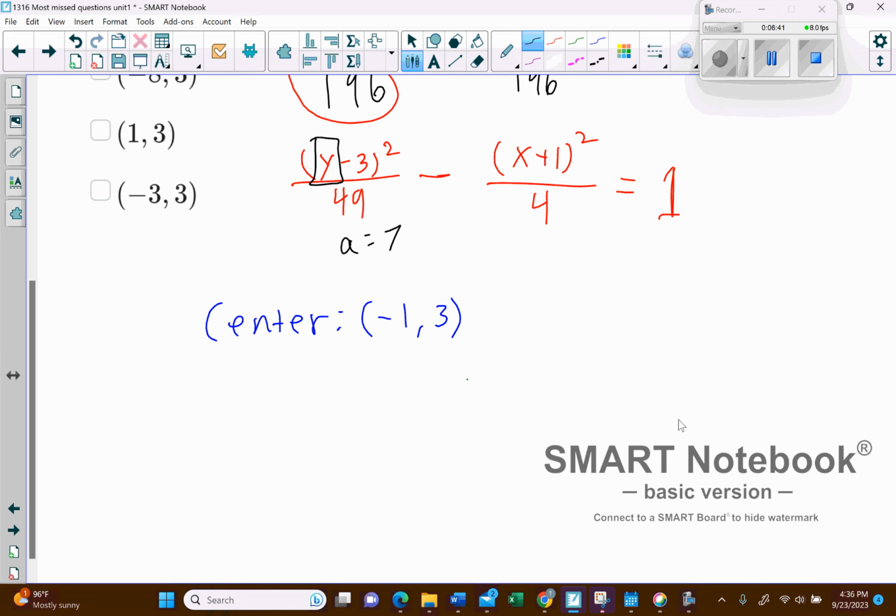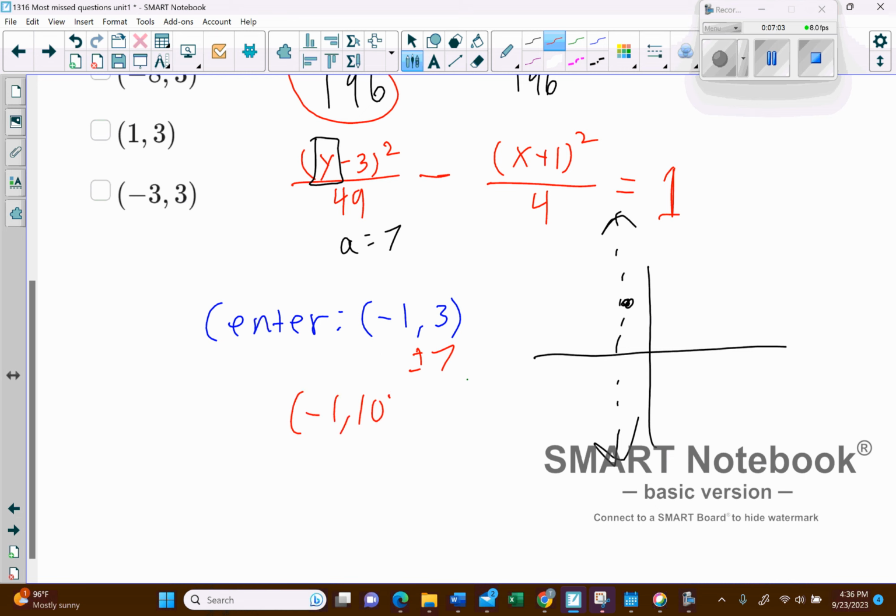So, we can also do a little visual here if we need to. So -1, up 3. So there's the center, right? And the transverse axis goes through this, right? And so the a value, you just have to add and subtract that to the y value, and that will find those vertices for me. So I'm going to have one at -1, 10. So it'd be up here, and then you subtract it, and the other one would be at -1, -4. Should be somewhere down here. And obviously it's not perfectly to scale, but just to give you a little visual there.